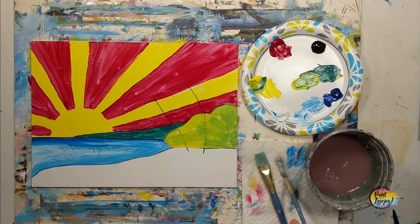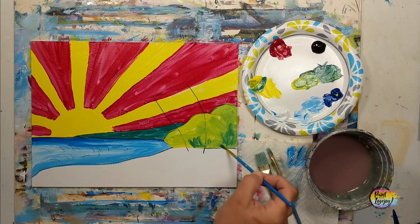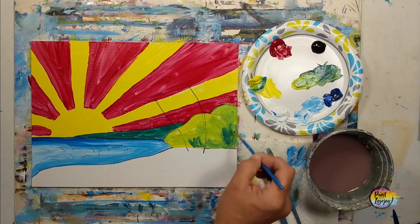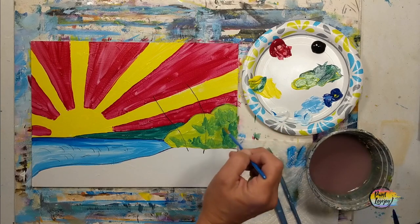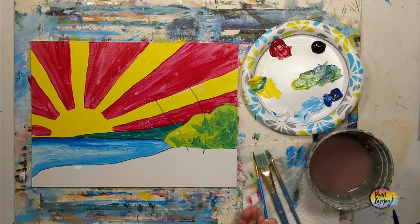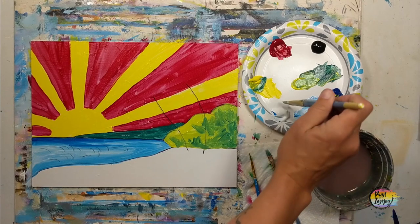Now we're moving into green — we've got that base on there and we're just going to slap that into the base. This is called wet-on-wet blending. You'll notice as you move your brush that the darker color starts to diffuse in, so just play with what you want for this grassy shape. Do remember to get out of your chair and look at your painting from a distance of five to ten feet — that's the normal viewing distance for artwork. If you feel like adjusting something, trust that and go ahead.